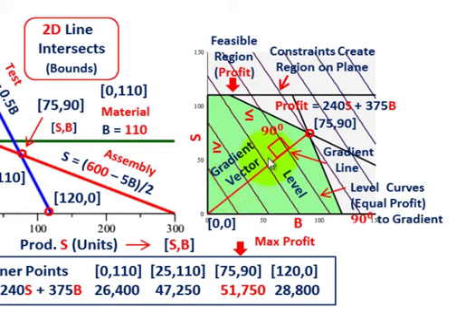The key takeaway here is that we determine our maximum profit at 75 S, 90 B, at this corner point. This is how you want to use this: if you have no other means of looking at this, and you want to understand your different profit levels and where you're going to get your maximum profit, we take what is called a gradient vector line. We started at our 0, 0 coordinate for S and B, and moved up to that 75, 90 coordinate. That was our maximum profit line based on the profit function that we're maximizing.